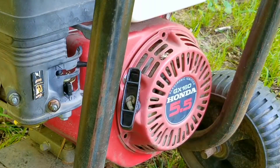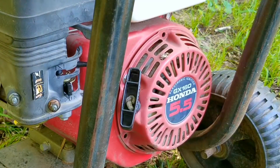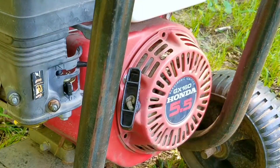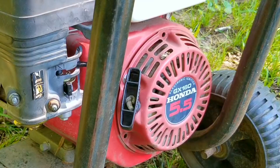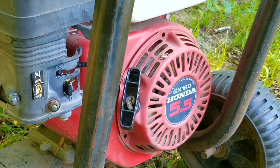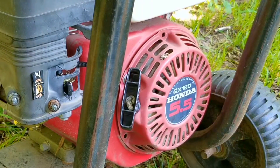My question is: do you keep gas in your power washer between uses or do you leave the tank empty? To be completely honest, I keep gas in mine. However, I use 100% gas with no ethanol and I also use a stabilizer, so I'm not worried about the gas turning into varnish while it's not being used. Sometimes I don't use my power washer for months but it always starts for me. However, if I knew I wasn't going to use it for over a year, I would drain the gas and leave the tank empty.